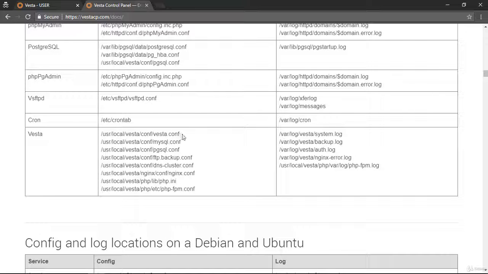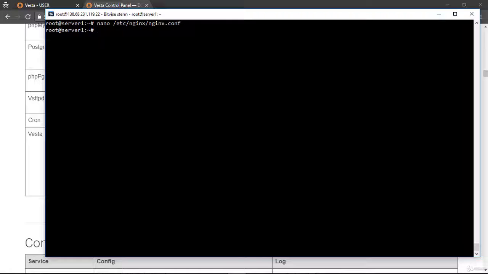And this file can contain that, so it might be here. So let's try this file. If it is not in this file, it should be in another one, because this is again the Nginx configuration file for Vesta, right? So this is how you find it: you try all of them. It should be in any one of them.